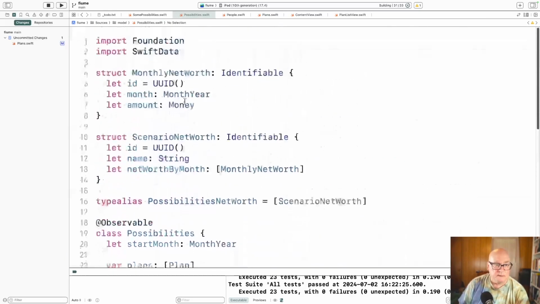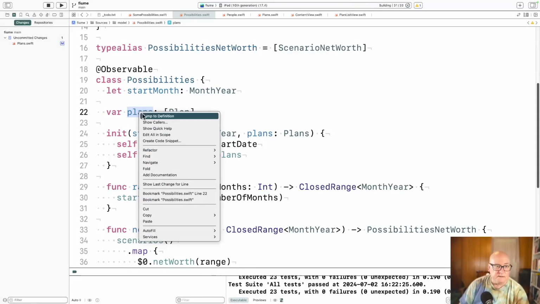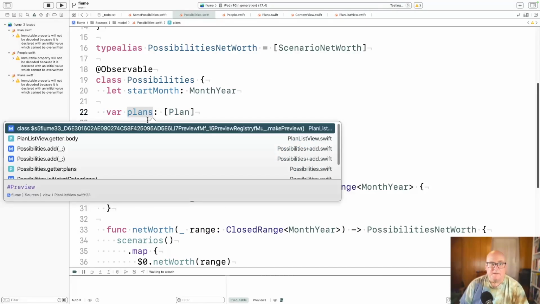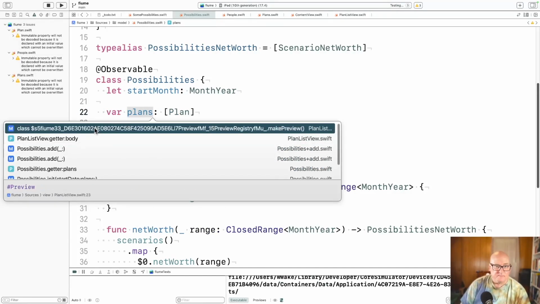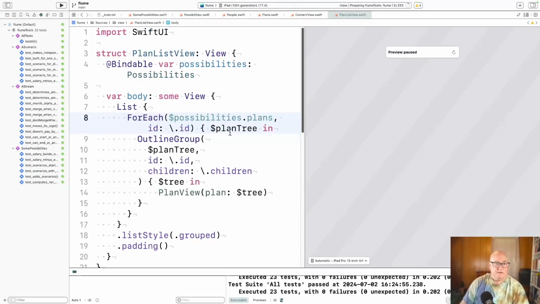All right, now plans, callers. The preview, plan list view. Today he goes to plans and he assumes he's getting an array of plan, but now we're iterable.